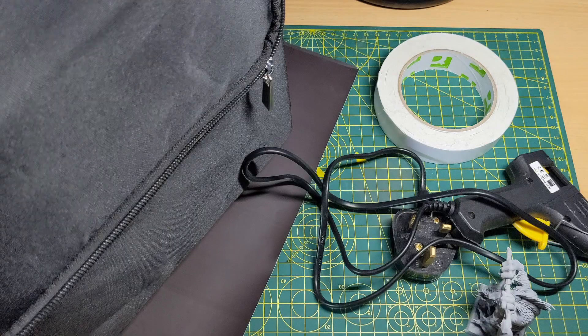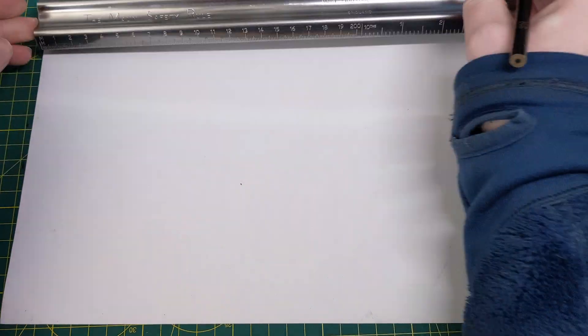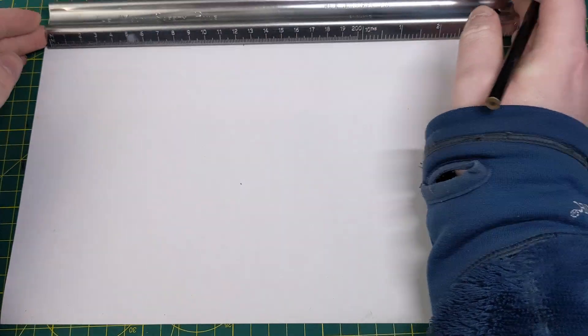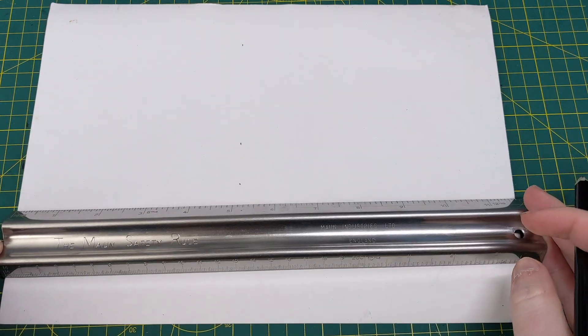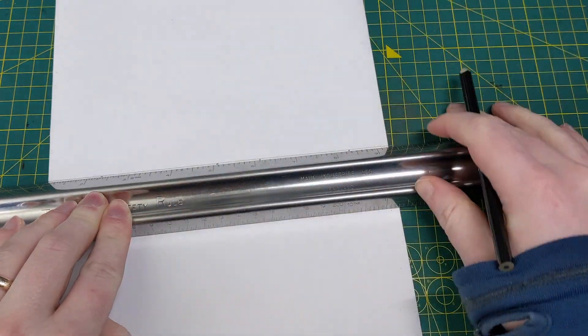Finally, we'll need the actual case itself. I'm going to start cutting the magnetic sheet — I've measured the dimensions out, and there's a picture on screen showing you the exact dimensions so you don't have to go by my horrible mismanagement. Because as you'll see, my straight lines are debatable. My poor father despaired when I was last up in Scotland — he showed me how to use a jigsaw and I couldn't cut straight or draw a straight line even with a ruler. Well, turns out nothing has changed.